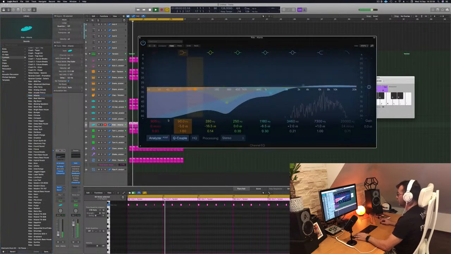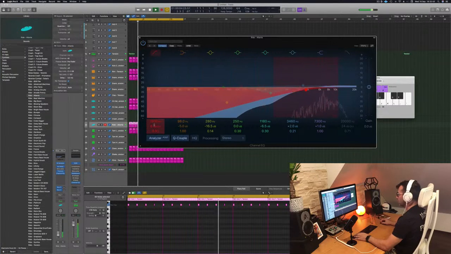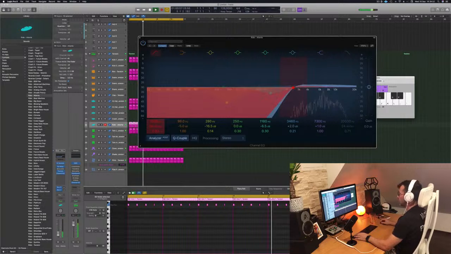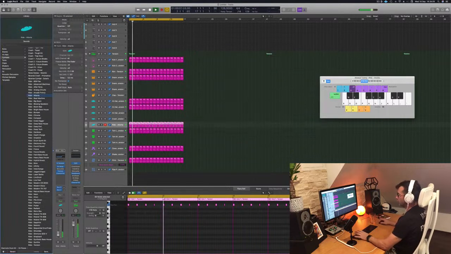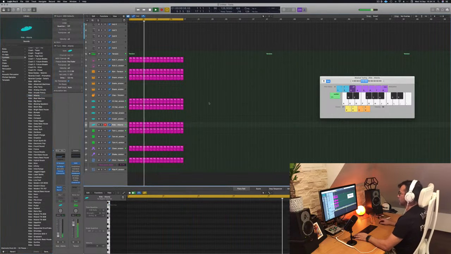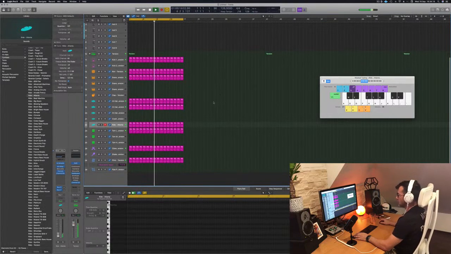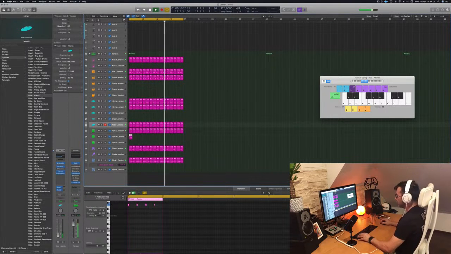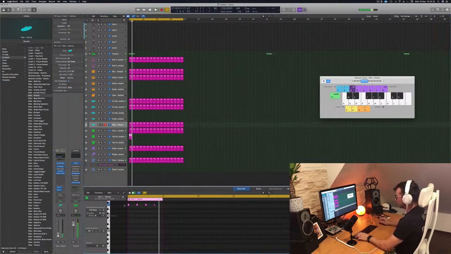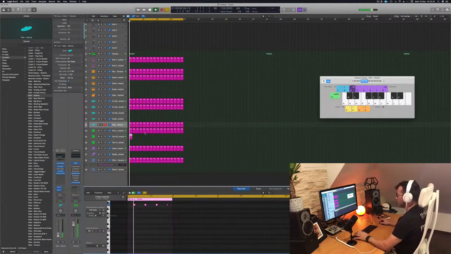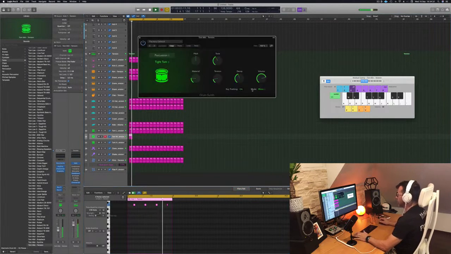If I take it and I really narrow it down like this, put it in the back. There's a nice tom here. Good. Let's go play with this tom a little bit.